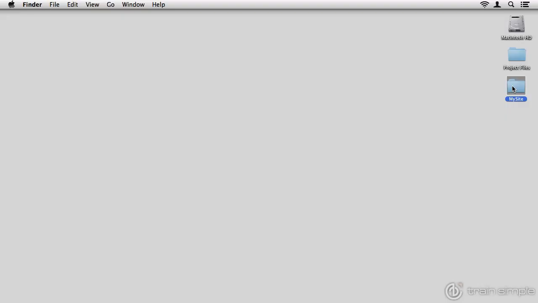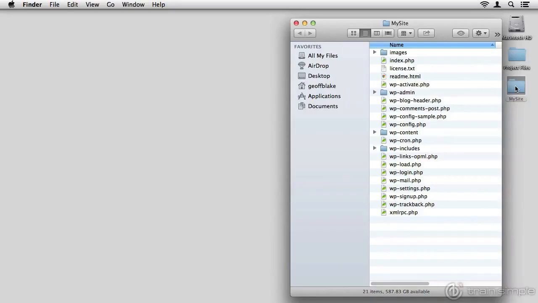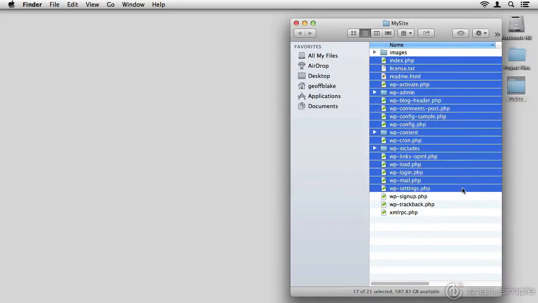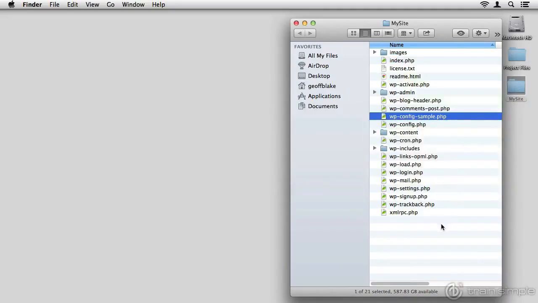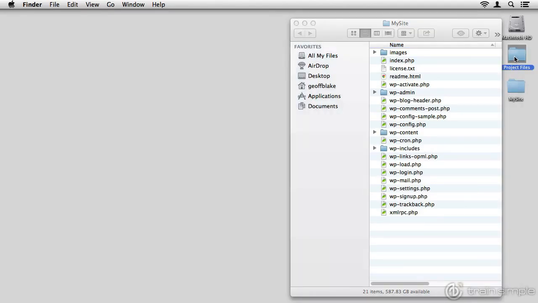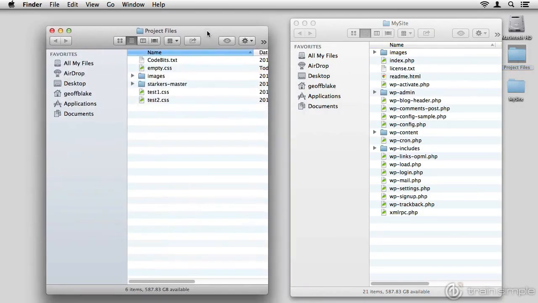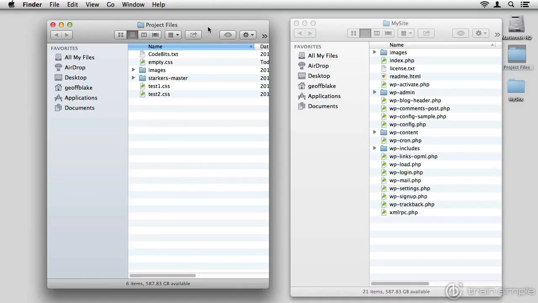And if you'll recall from the previous course, at least for myself, because I'm running a local installation of WordPress, this is the folder that MAMP, in my case, is pointing to, and this is where I have WordPress installed. Okay? Now, as for the project files folder, again, I hope you have them. I'm going to pop into my project files folder because I want to show you something here. We find a bunch of things inside of our project files folder, and I'll likely be adding more to it as the course progresses, but we have an images folder and we have Starker's Master.